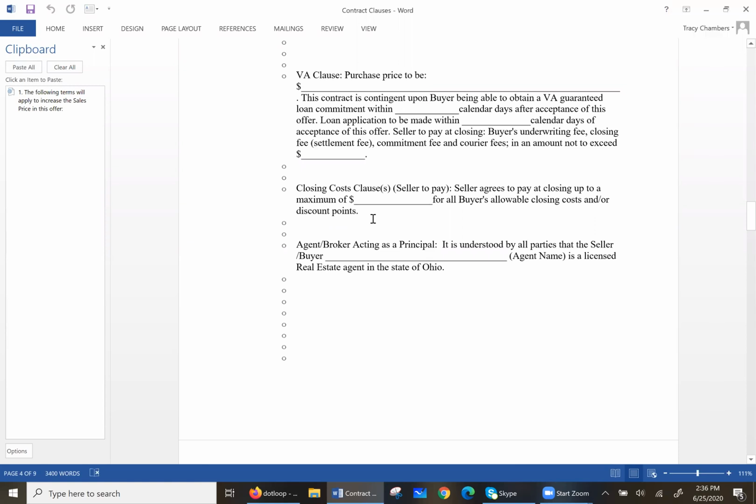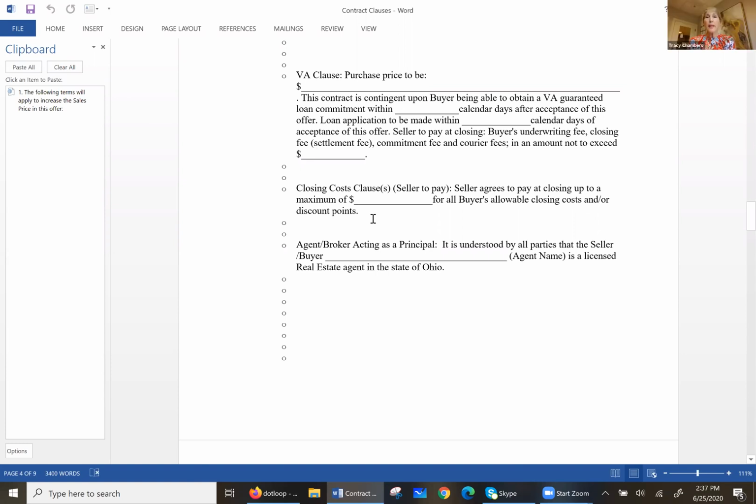What about escrows and impounds? Sure. It's all allowable closing costs, but that would fall under that umbrella. It could be your escrows. Sure. Does that make sense? I think that's why people do it as a percentage because closing costs are, of course, title fees, lender fees, but it's the impounds and the escrows that really bump that number up.